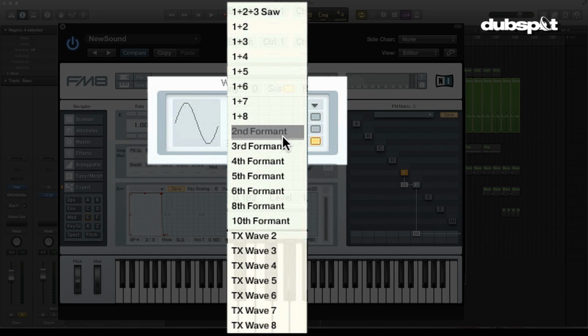And the cool thing about these formant waves is that they're rich in harmonics, but not too rich, but they emphasize certain harmonics within the series. So they're sort of like a sawtooth. They're rich in harmonics, but they will emphasize the given harmonic that it names. So the second formant will emphasize the second harmonic, third formant, third harmonic, fourth, etc., etc. Now, I'm not saying anyone has to memorize the harmonic series here, but a little bit of a basic understanding of what it is will really help.